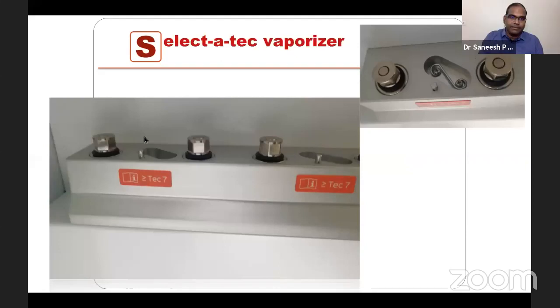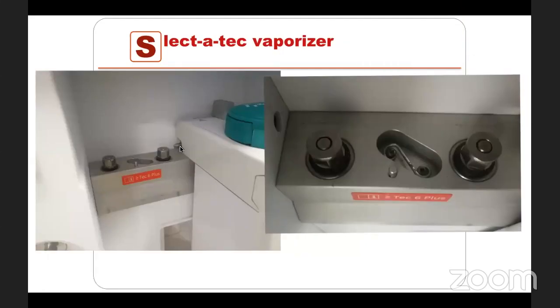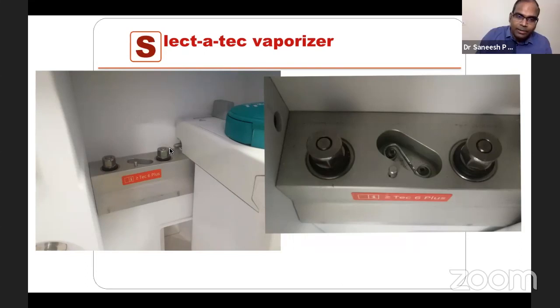So this is the inlet to the vaporizer. The vaporizer output comes and joins the manifold through this. This one is for vaporizer 2. Clear? So this is the in, this is the out from the vaporizer. Again, you can see the vaporizer mounted. You can see the extension rod. When this is open, this extension rod gets pushed laterally so that the vaporizer here cannot be opened.